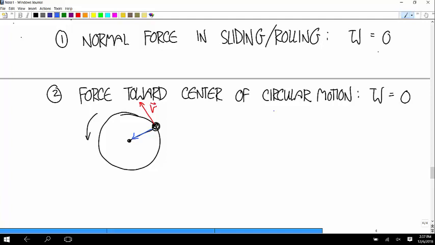Any questions about that? So any other kind of non-conservative force is kind of a pain to deal with. If you have friction in a problem, it's a pain to deal with. But problems of rolling or sliding along a surface, or circular motion where a cable is connected to the center of the circle, those are two examples of non-conservative forces that don't cause any problems at all. They just go away. Even though the forces are non-zero, the work is zero.